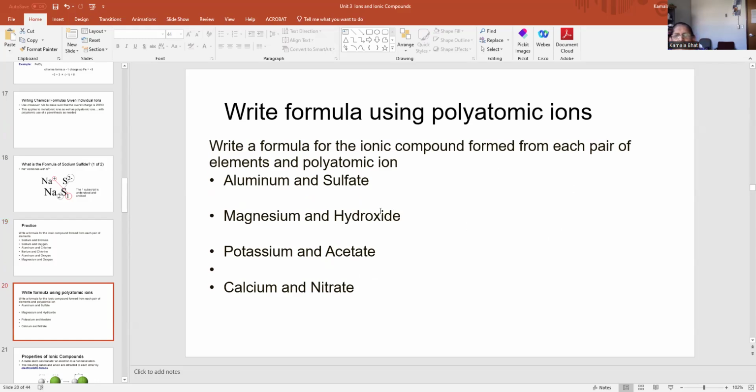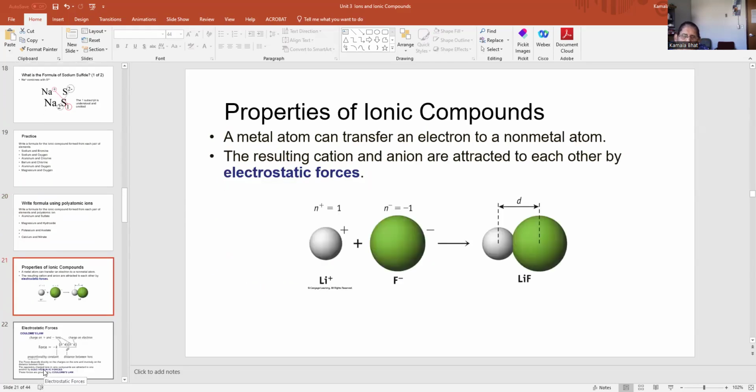And again, when we are using polyatomic ions, the polyatomic ions are given in a tabular form with their charge. Now, which of these are polyatomic ions in this formula? The sulfate, hydroxide, acetate, and nitrate. They are all polyatomic ions. So the first thing to do is write the formula of the polyatomic ion, put it in parentheses, and then give the charge. Once you give the charge, then you check the charge for the cation element, the metal ion, and then cross-multiply as usual to get the formula of the compound.